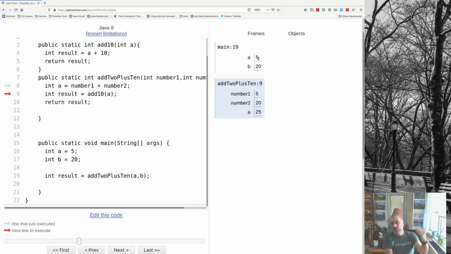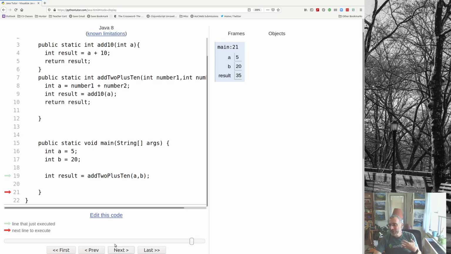But I did this on purpose because I wanted to show you that every time you call a method, it has its own little environment. It has its own parameters, its own variables. And so here, A is 25 up here and has not affected this one here. And now we're going to call add 10, and add 10 has its own parameter, its result, and notice when it returns its value of 35, it now goes away. All that's gone. So when you call a method, it creates its variables, its parameters, it does its thing, but then it's all gone. And then we'll just continue, calculate its result, we will send it back, it goes here, put it in result, and there you have it.